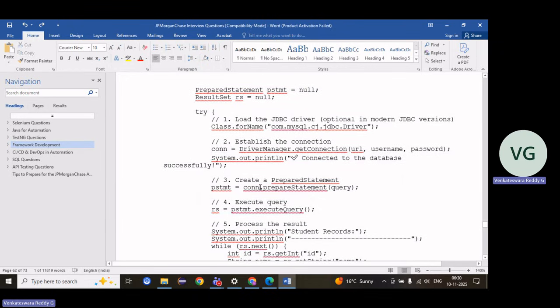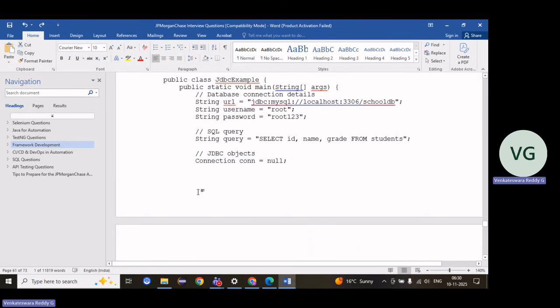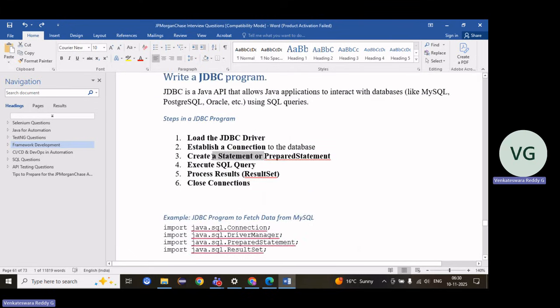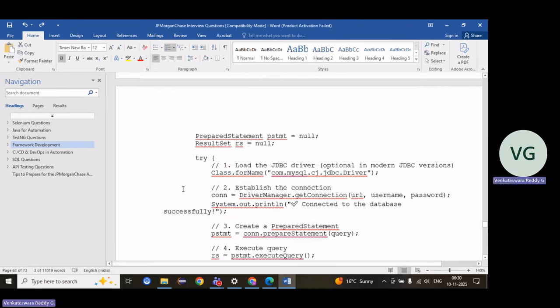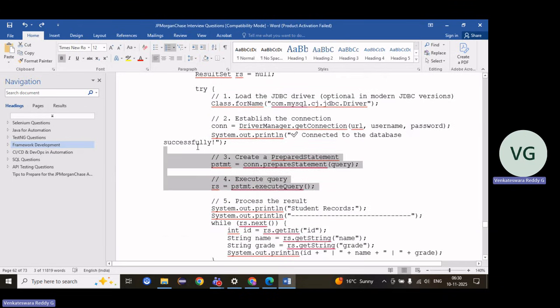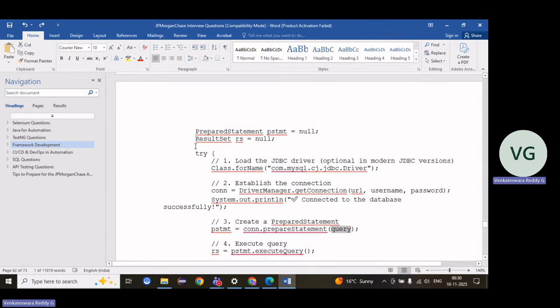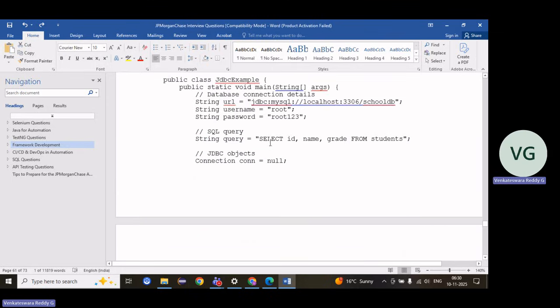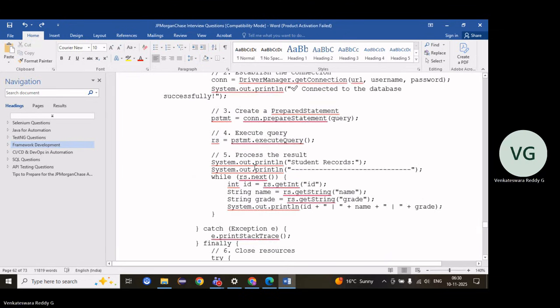Once we get the connection object, we can use either PreparedStatement or Statement. Then execute the query. What is the query? We already have the query here: select id, name, grade from students.